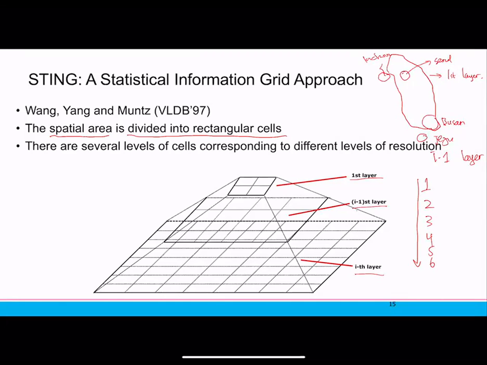For example, if we have one cell, then if we go to the next layer, there might be 4 cells. And if we go to the next layer, it can be maybe 6 cells. So different layers may have different cells, and we can say something about these cells to make the clusters.